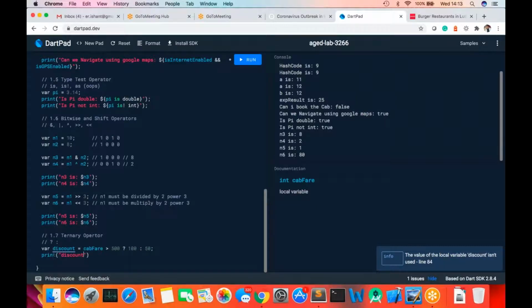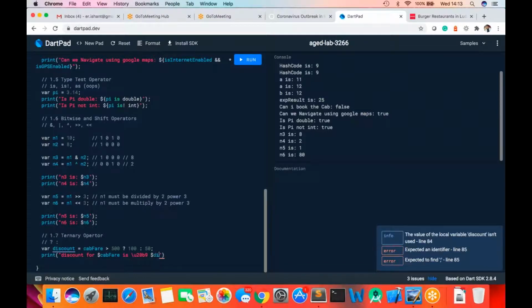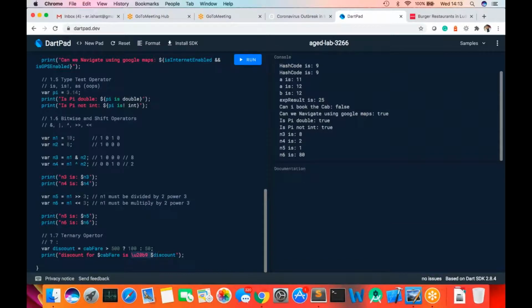So discount for $cabFare is \u20b9. Let me try here: $discount. This may or may not come up as a symbol. It's the Unicode for the Indian rupee symbol, but let's see. Yeah, it came up here, right?